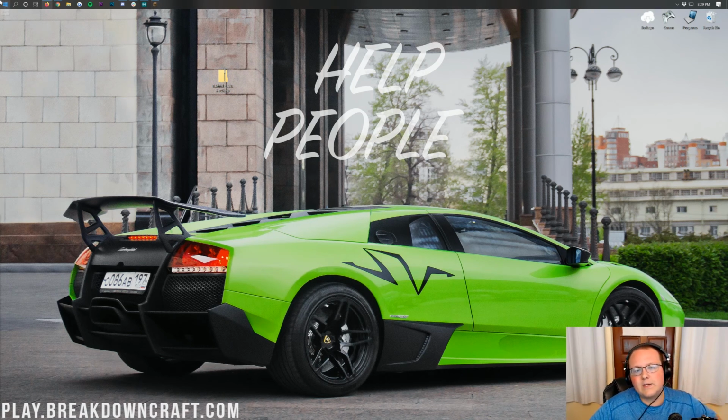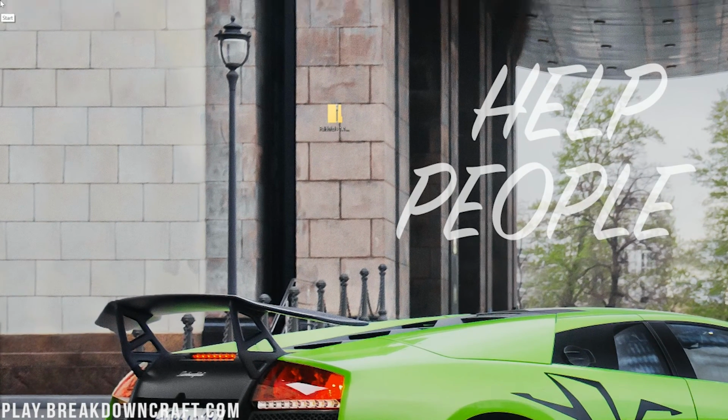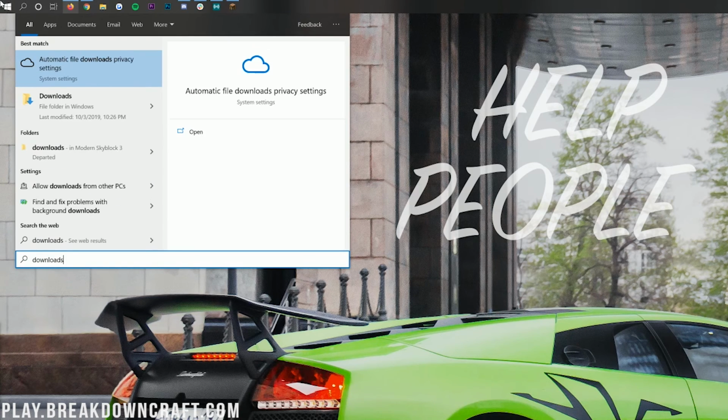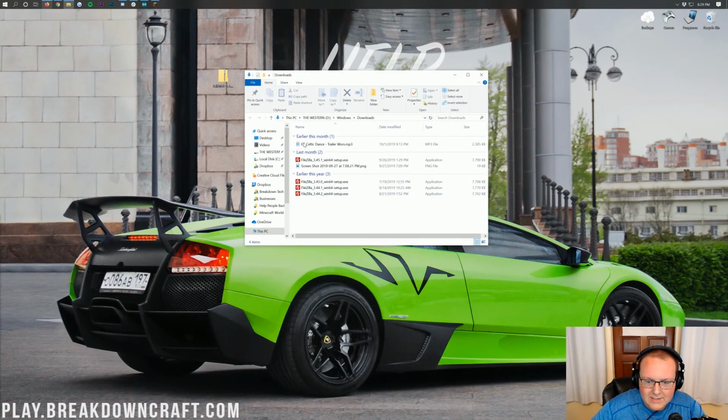And to find that, click the little Windows icon in the bottom left of my screen. Click on that and then type in downloads, right like so. You'll then have this downloads file folder in Windows. Click on that and it will open up a downloads folder that looks exactly like this. And then you want to take Faithful and drag it from your downloads folder to your desktop, just for ease of use here in a second.